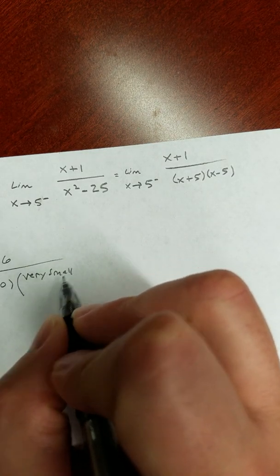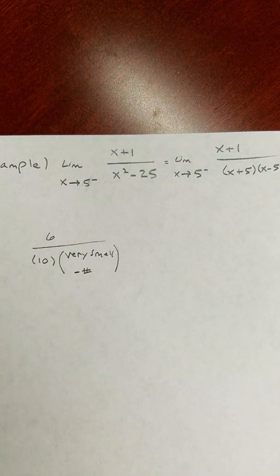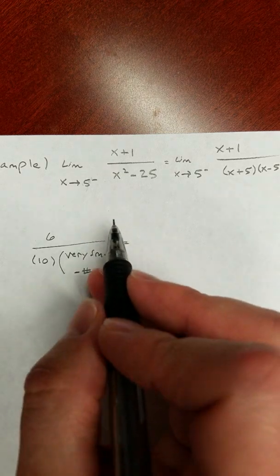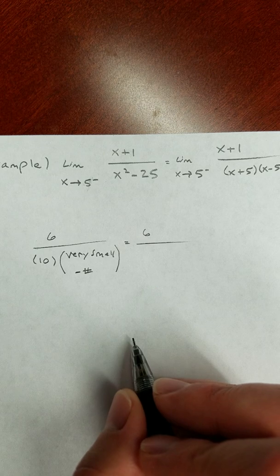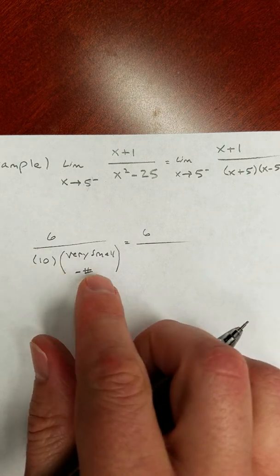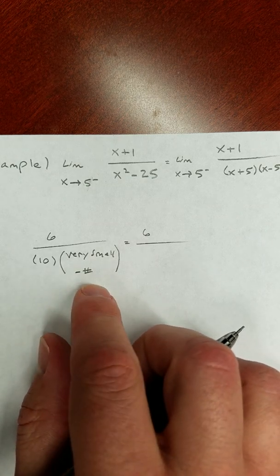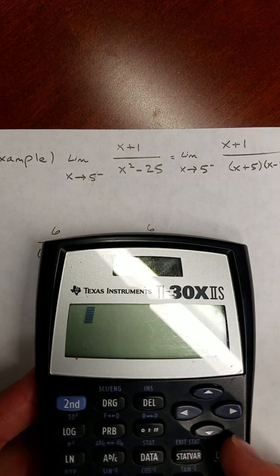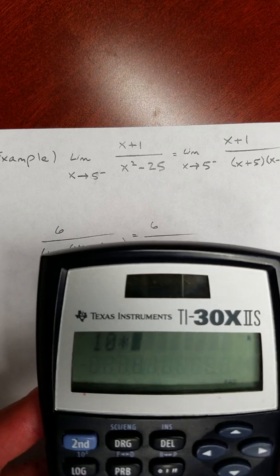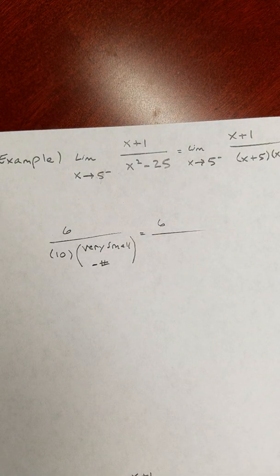Okay. It's a very small negative number. Now, I'm saying that all things considered, this is going to be a 6 over. What's 10 times a small negative number? It's also going to be a small negative number. I'll try to get you to have the instinct for that. But say I take 10 and I multiply it by a small negative number. My claim is that what you get is going to be very small and it's going to be negative.